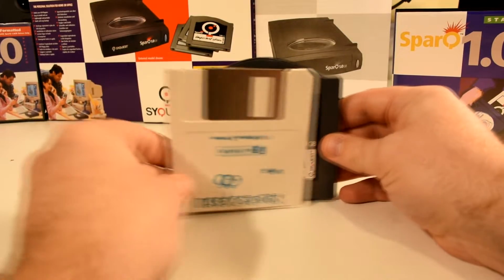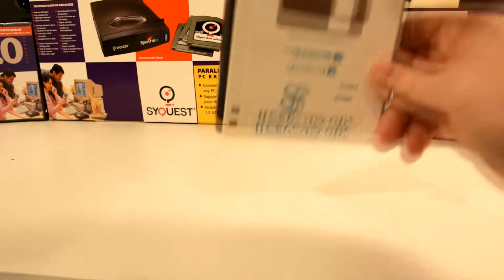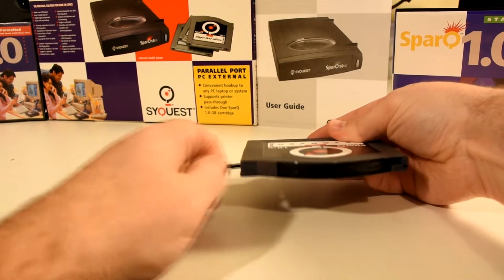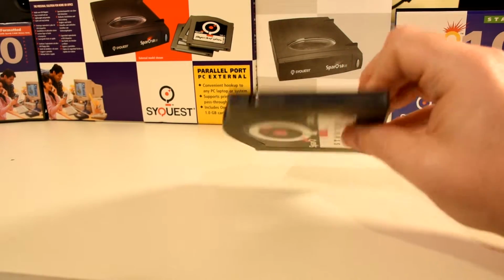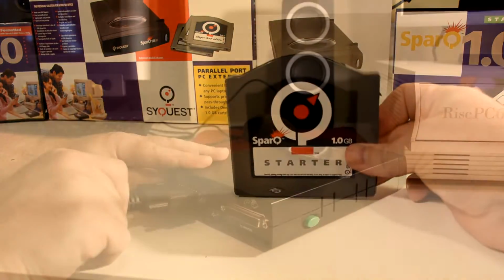The carts are roughly similar in size to a floppy disk, but are much thicker. And the read heads enter the cart through the front, which is done when this tab is pulled open by the drive itself. Though you shouldn't really try to open this up yourself, as the media inside is based on a hard disk platter, and is double-sided, and thus can be a little fragile.